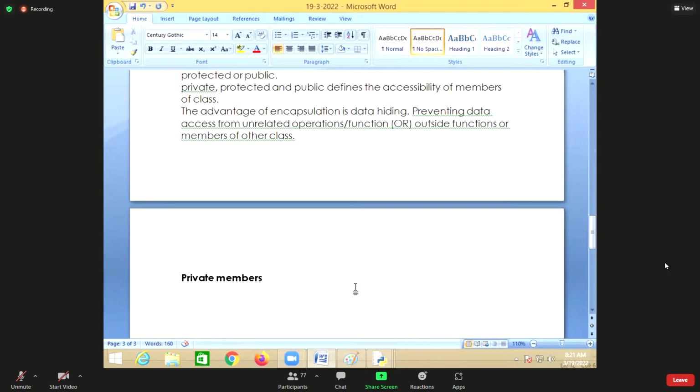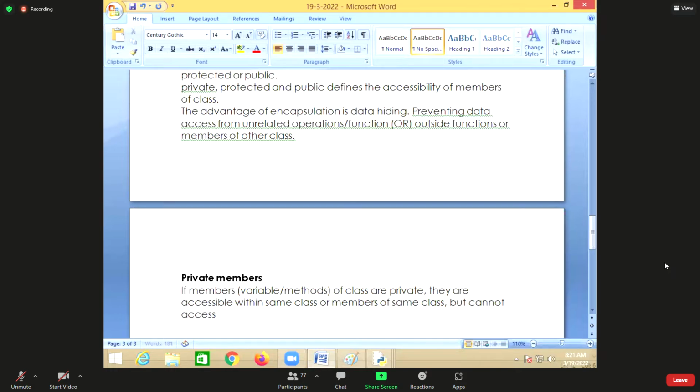If members, meaning variables or methods of a class, are private, they are accessible within the same class, or you can say by members of the same class, but they cannot be accessed outside the class.